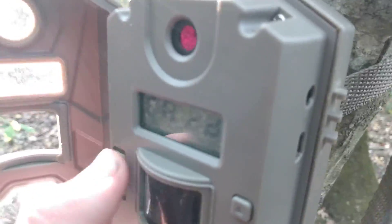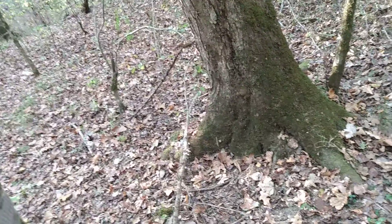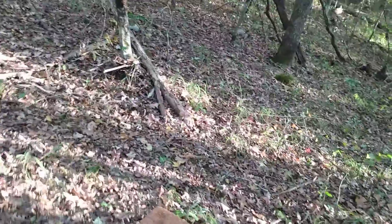Well, it took a picture of us and it flashed at us. Got our card back up. I had all this area full of corn. There's a block that I've been eating on a little bit. We're done here, gonna head up to the house and check cards — y'all stay tuned.